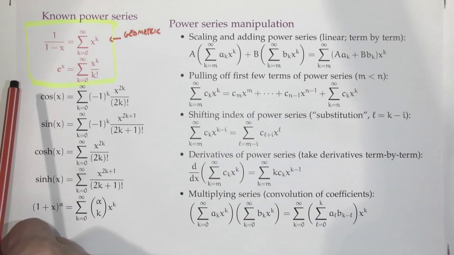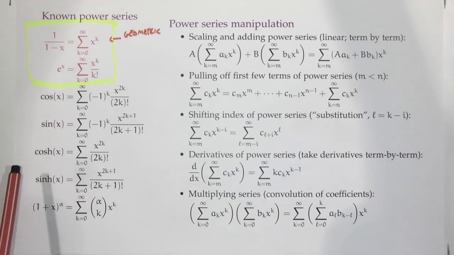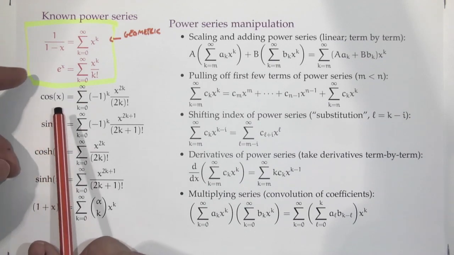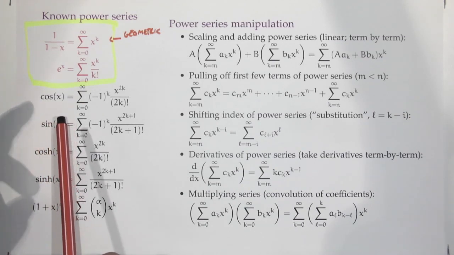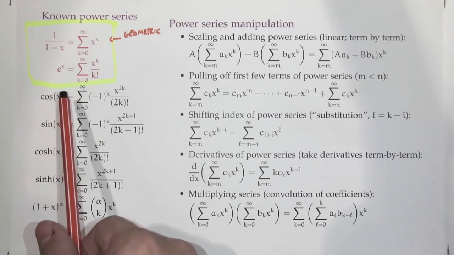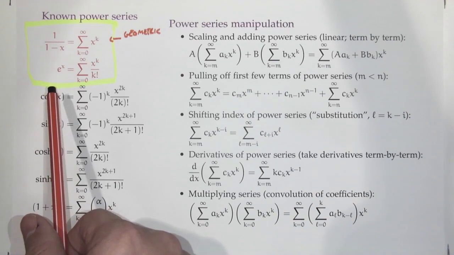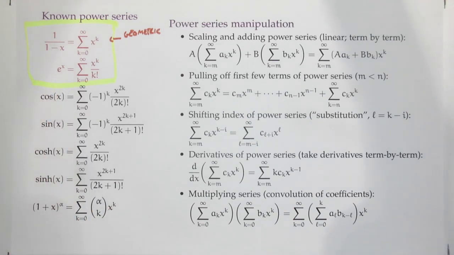Now, we want you to know these really well. How well do we want you to know these? Well, how do you know we want you to know these? I boxed it, yes. Where else have you seen these? These are on the formula sheet. They've been there all semester. So now we know why they're there. They're there because we were coming for them.